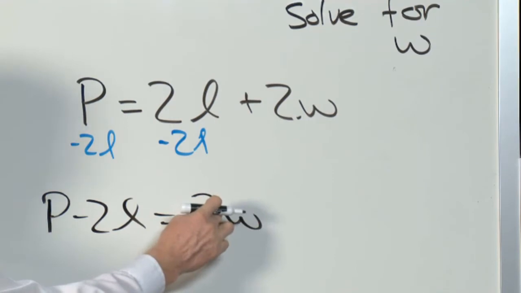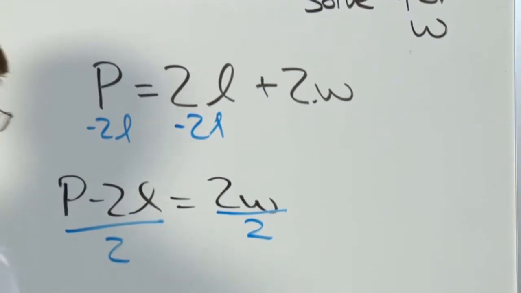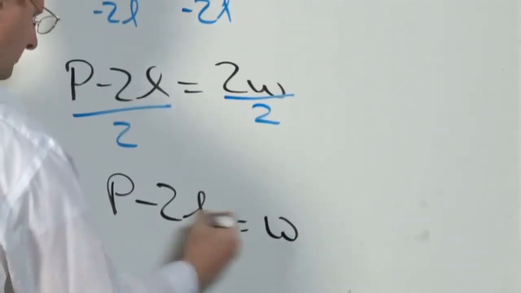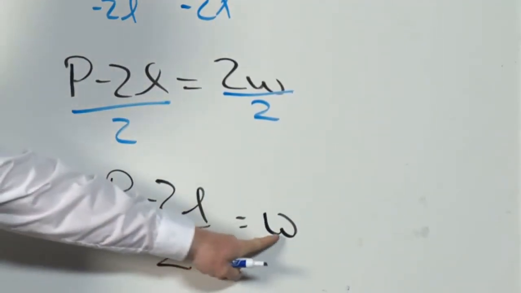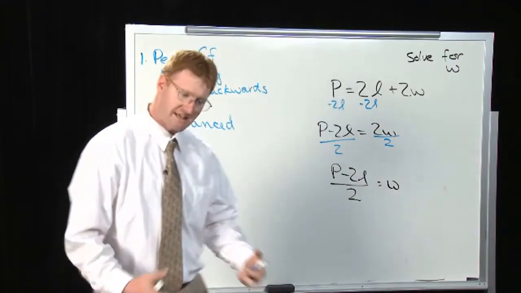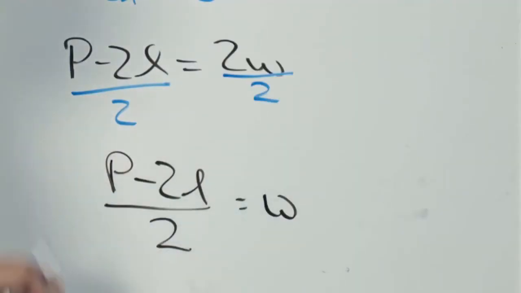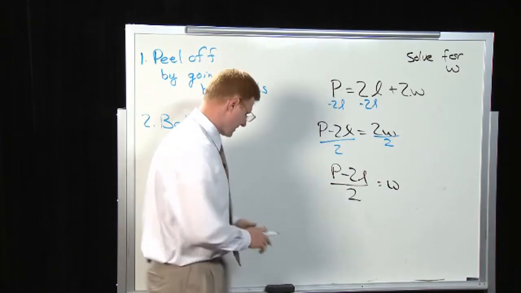Now, we're trying to get w by itself, so how do we do that? We've got to divide by 2. And there we have it. We have w all by itself, and we have a whole other formula. It doesn't look like an answer, but when they say solve for w, solve for one of the variables, you're just creating a formula with this guy all by itself, and the other one's there.